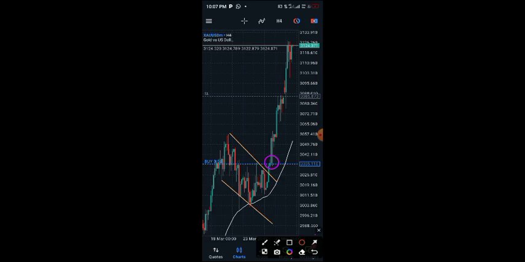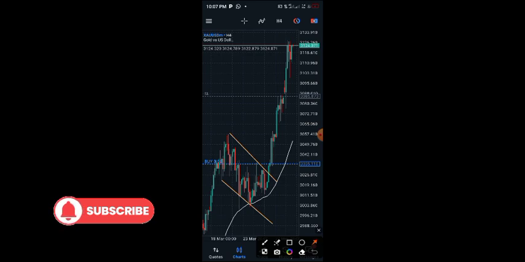Target for the market to do what? To go up. And guys, look at what is going on. I'm running in profit currently, as you can see. So first thing first, identify the trend of the market. The trend is your friend. Know where the market is going, then you follow the market to wherever it's going.